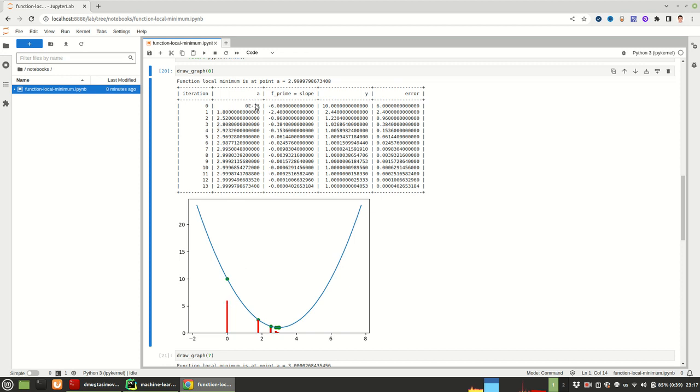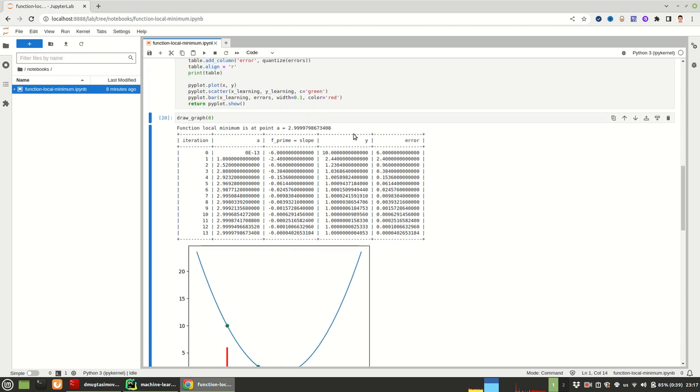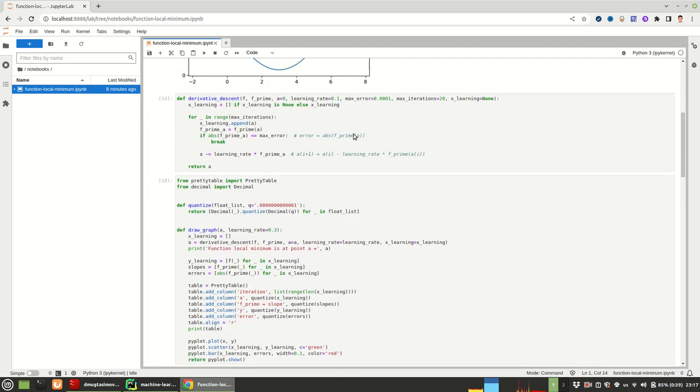On the first iteration, a equals 0, we calculated the derivative at that point, and it was minus 6, and the error was 6 because it's the absolute value of the derivative.